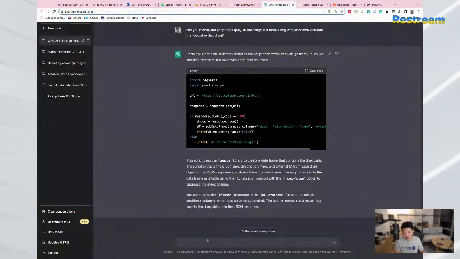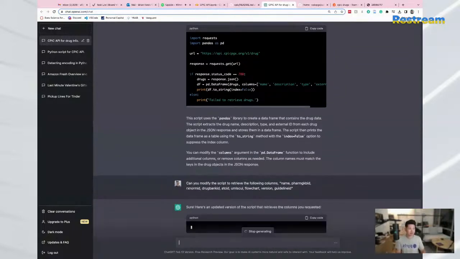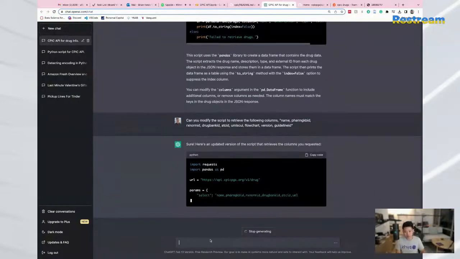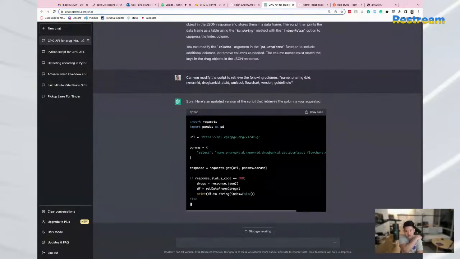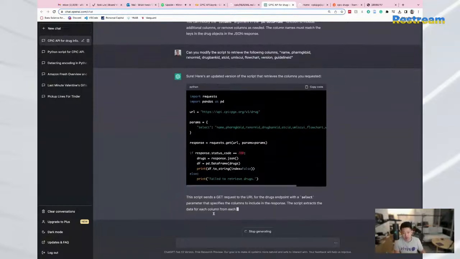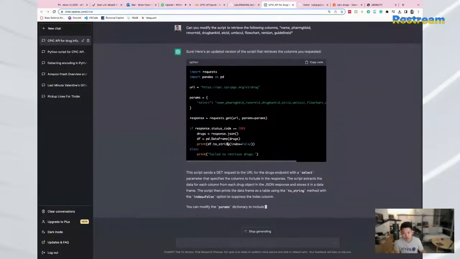Let's see. Can you modify the script to retrieve the following columns? Let's see if that works. Response URL params.